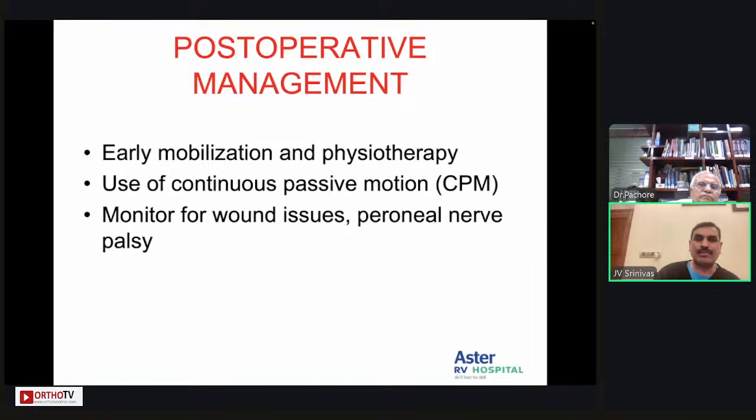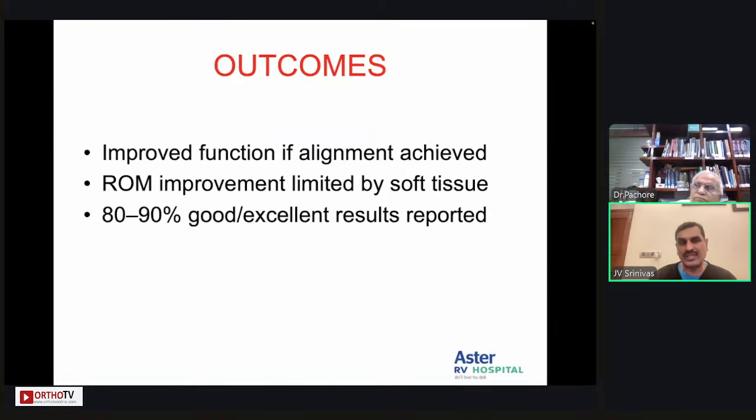Yes, post-operative management. Early mobilization physiotherapy, we all want to do, but if you have done a VY-plasty or transtubercle osteotomy, definitely for 6 weeks you need a support, you need a long knee brace. Don't allow a complete range of movement. After 6 weeks, once you think the VY-plasty or transtubercle osteotomy has healed, then put the patient into range of movement. Definitely, you will not have re-adhesions, because you have removed all the scar inside. They'll usually get back a good range of movement.